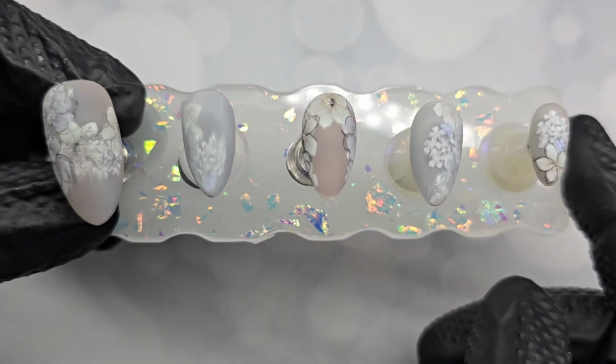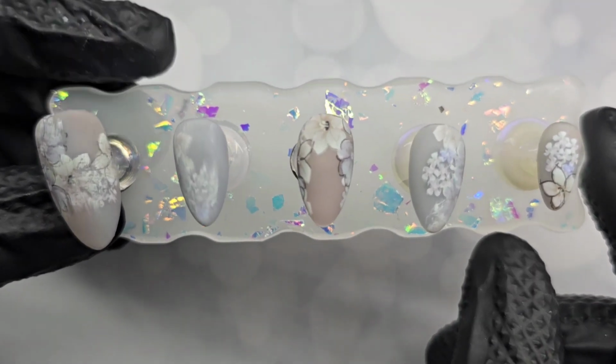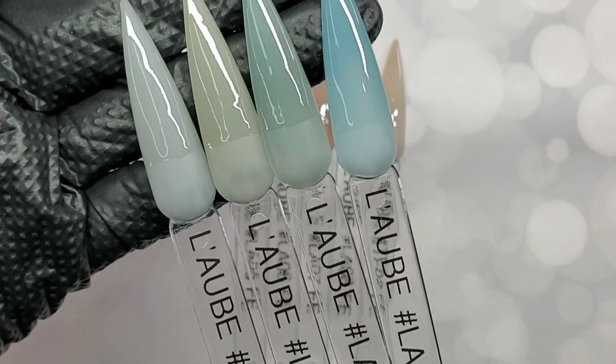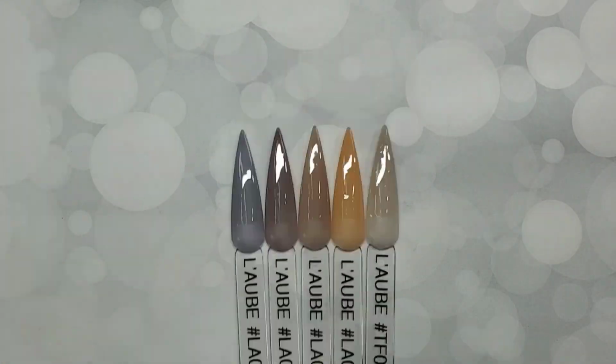So I am going to do them again, I guess, because that's what ends up happening when I do nails. I mess things up and I have to do things all over again.